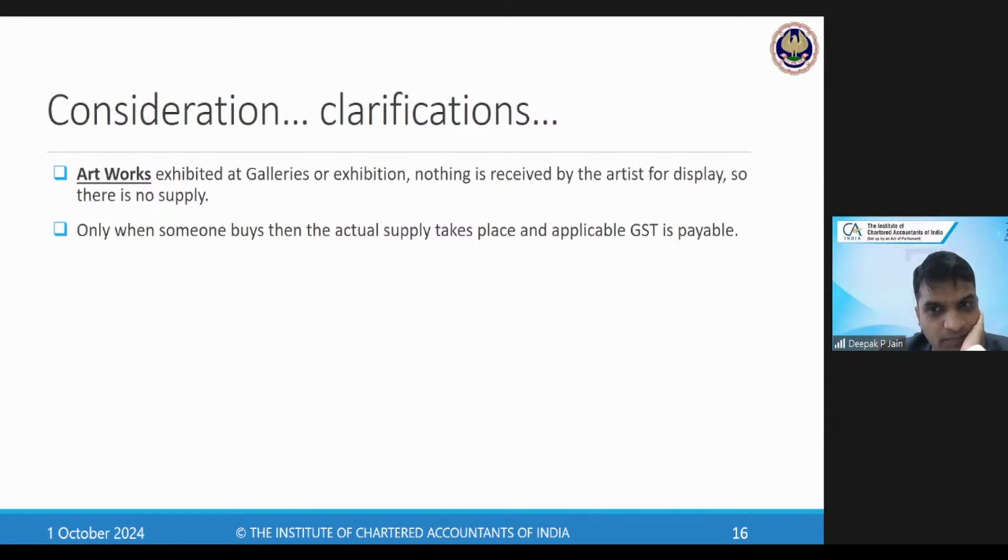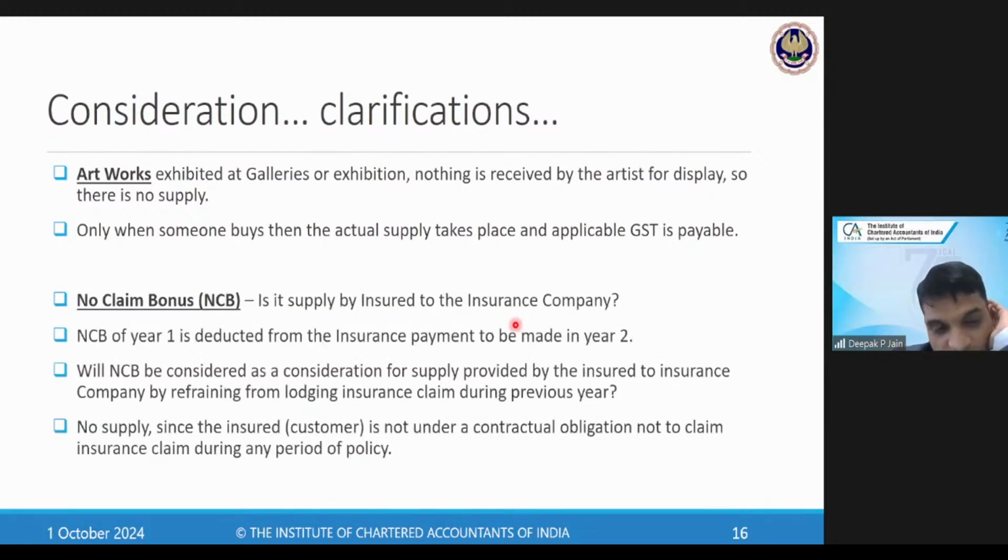Okay. Some other examples of consideration. Yes, we'll come to the next example of consideration. Now, there is something called a no claims bonus. Have you seen this no claims bonus anywhere? In absence of obligation, there is no consideration. Okay, absence of obligation. Correct. If there is no obligation, generally there is no consideration. You're right.